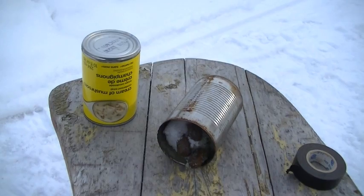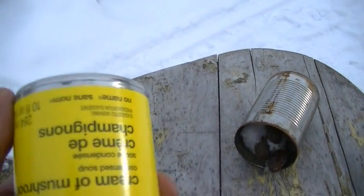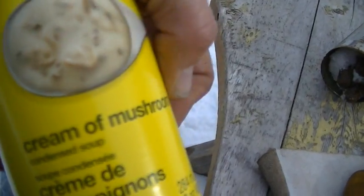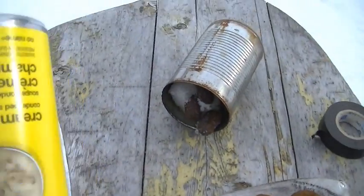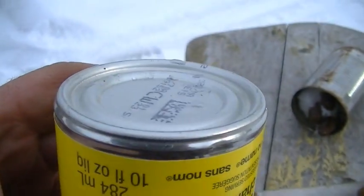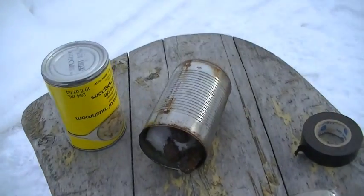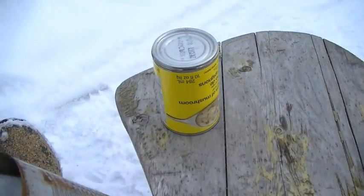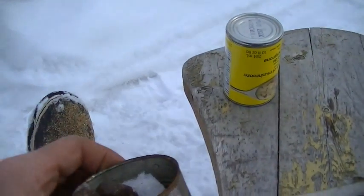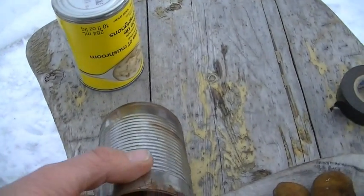Okay, here we're going to try a new one here. Same thing. Cream of mushroom this time is going to go in the cannon. Same thing with the lip down, rolled end on top. But now we're going to try and use this so you could do this at home to do a chore that you'd never ever like doing, which is getting rid of all the dog crap in your backyard.